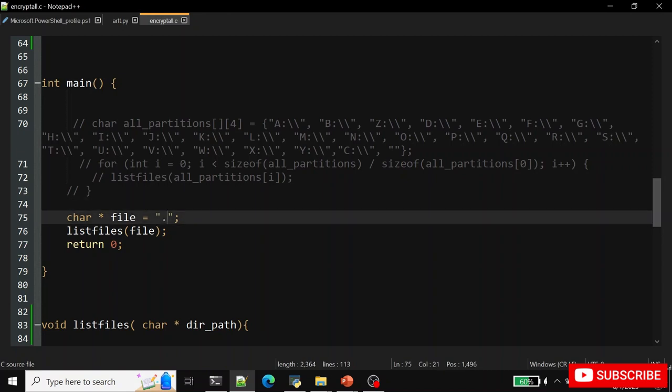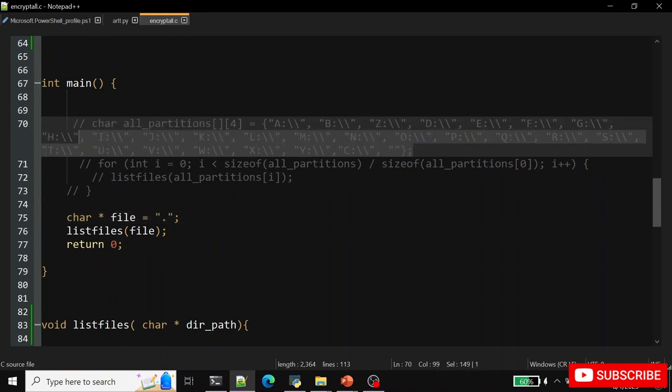What if we passed the partition of our target machine, but we don't know the partition's name? Like in my machine, I could have a partition named F or B or C. You won't know. So we're just gonna solve this easily.